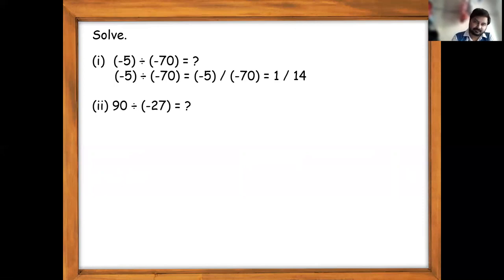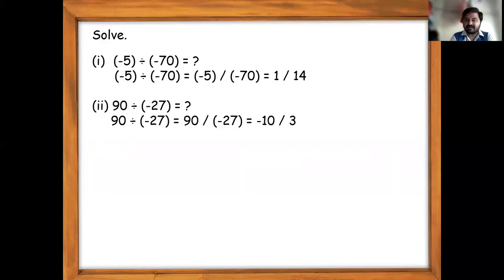Now quickly answer this sum as well. So you divide 90 by 27. You see both the numbers come in the table of 9, so you cut it by 9. 9 tens are 90 and 9 threes are 27. So 10 by 3 is the correct answer, whatever you all have said. And the sign of the final answer is negative.